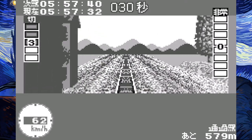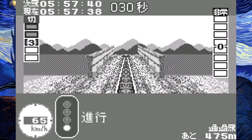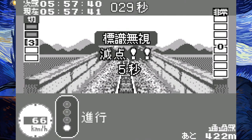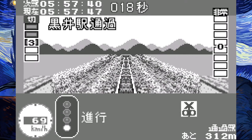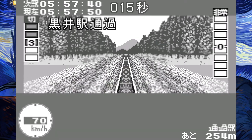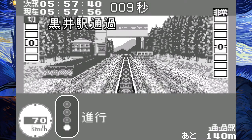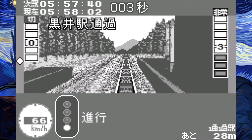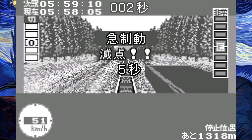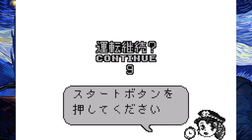Alright, we're supposed to reach there by 40. I can see the timer. We're not going to reach there by 40. I have to speed up, because we're very far away, all things considered. Yeah, we're not going to reach it. I wasn't going fast enough. We'll just drift into the station now. Bring on the emergency brake. Emergency brake. Brake. And we failed. What a surprise, we fail again. I'm not going to do that again.